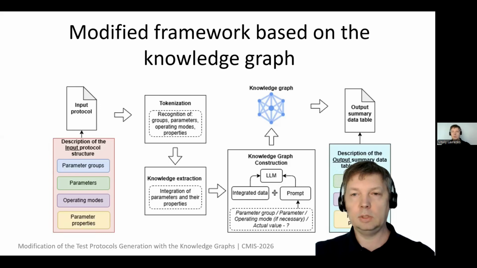Next, knowledge extraction is performed. Entities and properties are identified directly, while specific entities are refined through tokenization. Then, knowledge fusion integrates these elements into a complete knowledge graph. Because the data is in tabular form, most entities and relationships can be extracted from the table structure. The resulting knowledge graph is used to generate the output document, the summary data table.